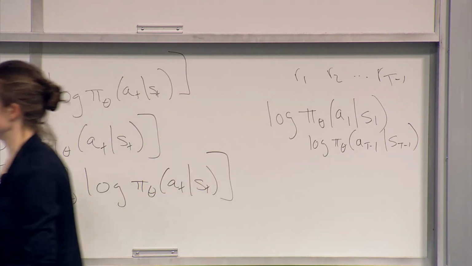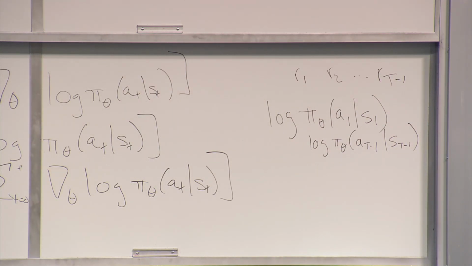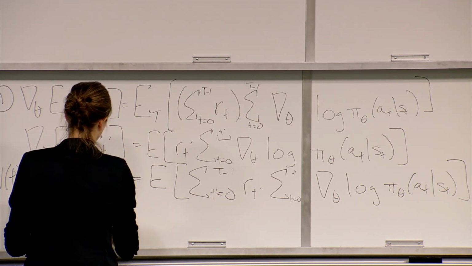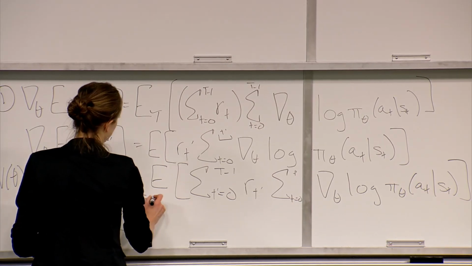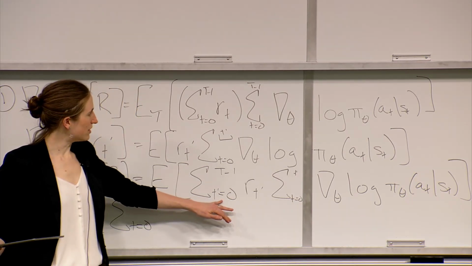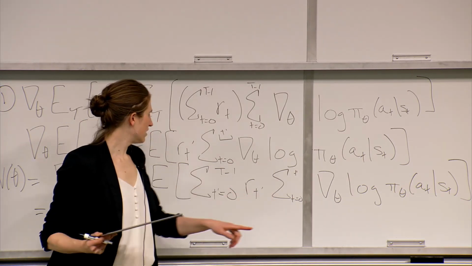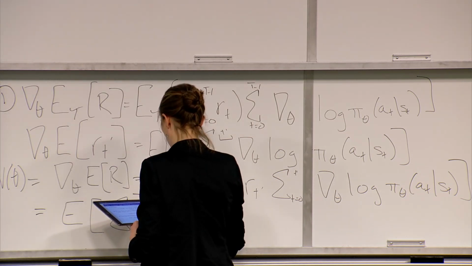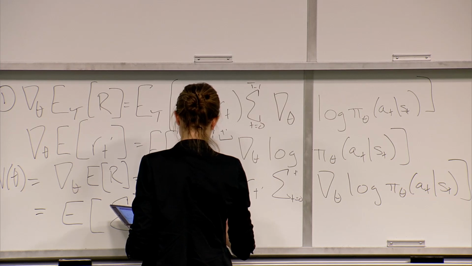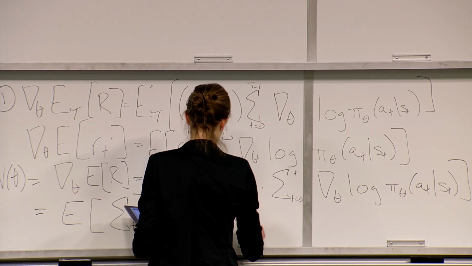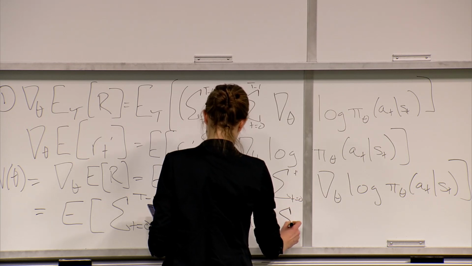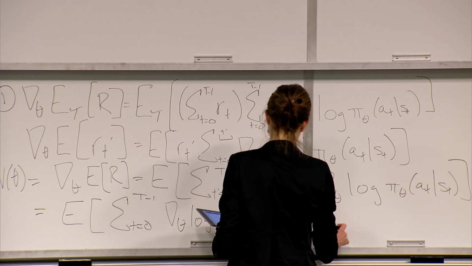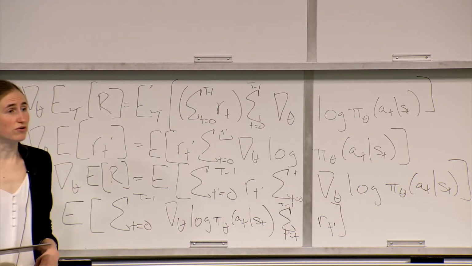So we can use that insight to slightly reorganize this equation as follows. Now we're going to say this is equal to the expected value of the sum over t equals 0 to t minus 1. Notice before I had put the t prime on the outside and the t on the inside. Now I'm going to put the t on the outside. And I've got the derivative with respect to theta of log pi theta A_t, times the sum over t prime equal to t all the way to t minus 1 of r_t prime. So all I've done is reorganize that sum.